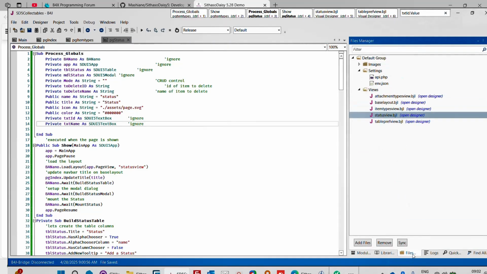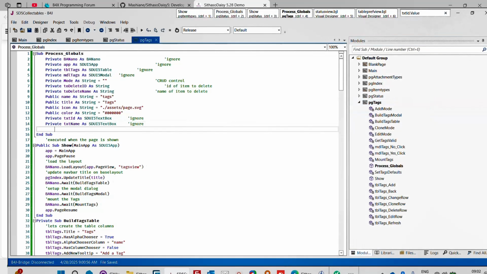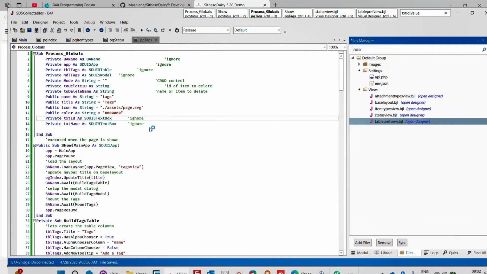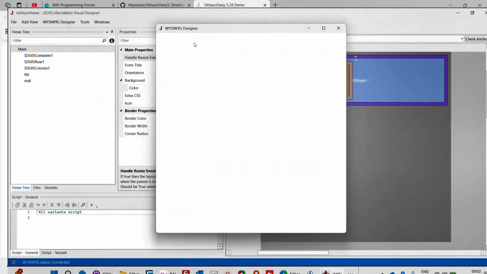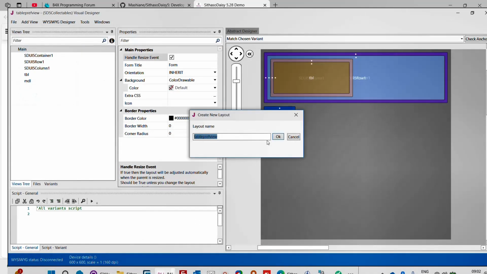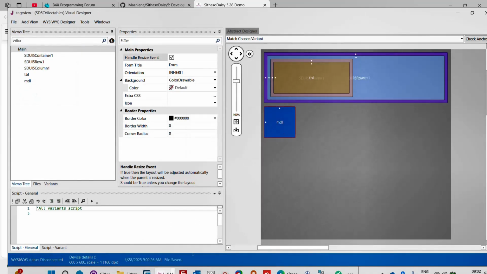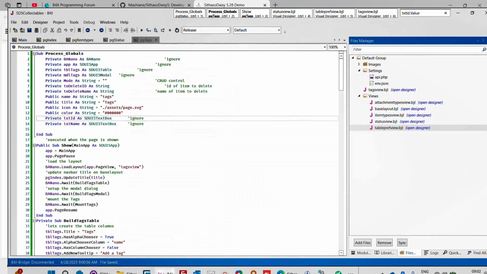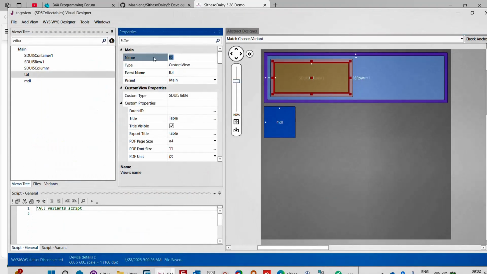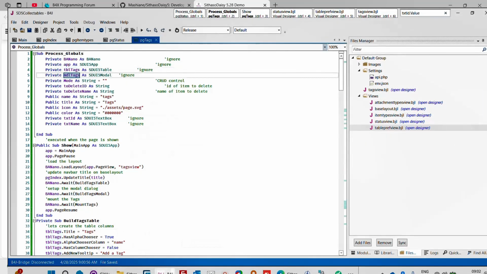What else is missing? Tags. Okay. So tags view. Go to that one. We save as tags view tbl tags, and then we save the model.